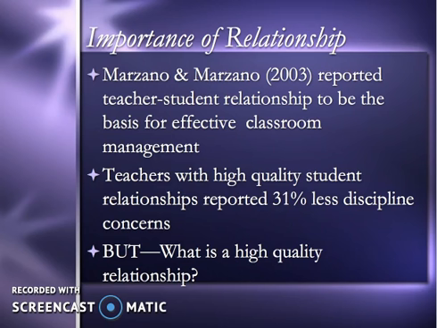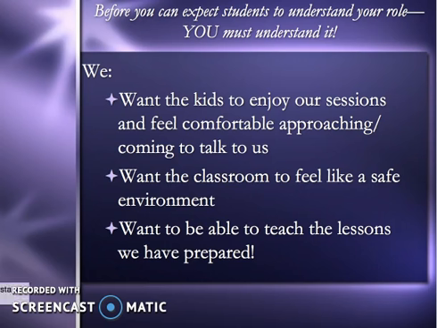Marzano and Marzano focus on the teacher-student relationship. They say that this is the single most important factor to predict effective classroom management. You have to have a strong teacher-student relationship to effectively manage the classroom. And teachers with high-quality student relationships report 31% fewer discipline concerns. But what is a high-quality relationship? What do we mean by that?